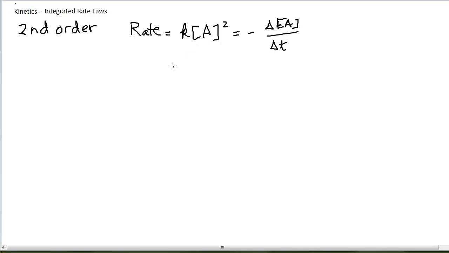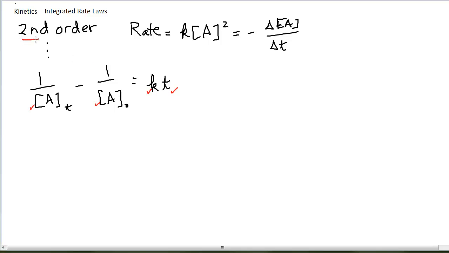Again, a little bit of calculus, which we won't go through, leads us to the integrated second order rate law that looks like this. Again, as we saw before, we have an equation with four variables: the concentration at time t, the initial concentration, the rate constant, and the time period you're talking about. And typically you're going to use this equation if you know that it's second order. You have to be talking about a second order reaction for this equation to work, and you're given three of these variables and you're trying to find a fourth.